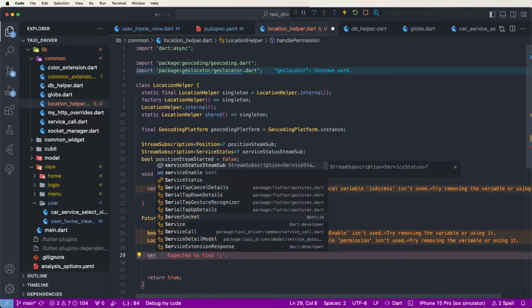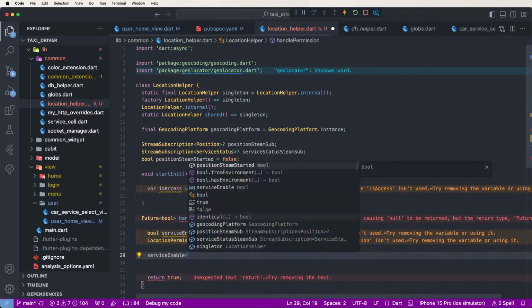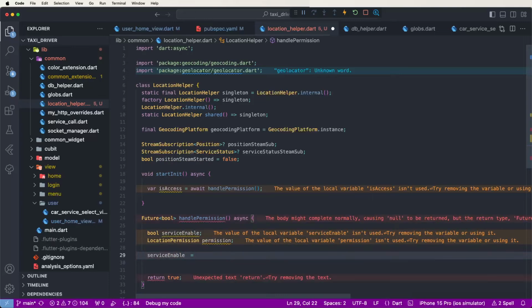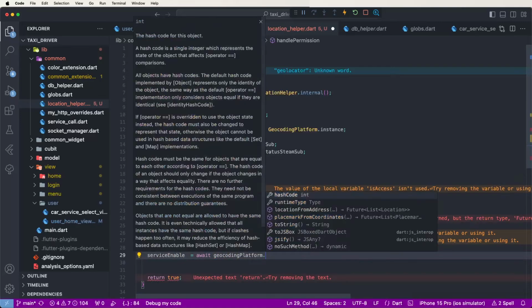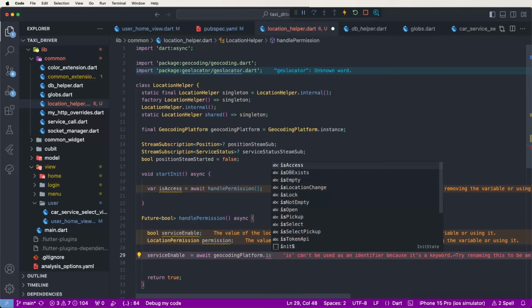Now write down the service enabled is equal to, call await, and use the Geolocator platform dot, get these location service enabled.